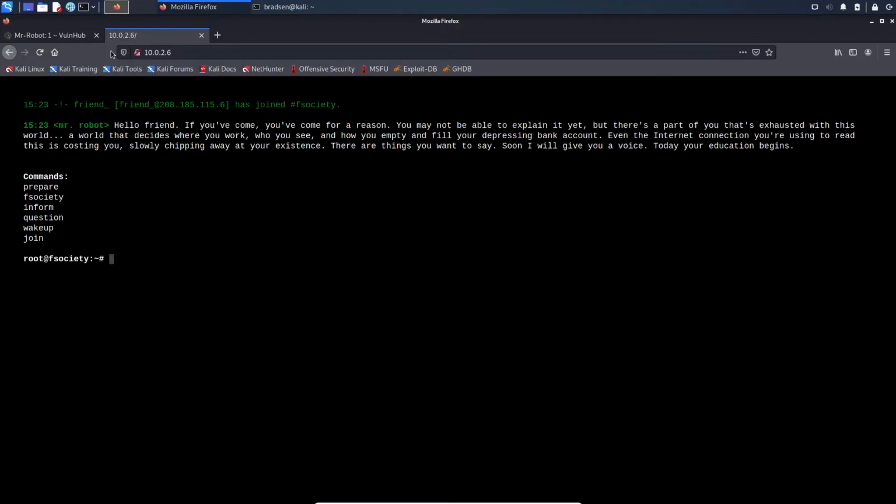As you can see here, this is the Mr. Robot user interface. First, go to the IP address. This is what you see. Just a disclaimer here: I also looked at the walkthrough that's available online when I was tackling this virtual machine. Usually, what I will do is look here, then see that there are different commands to actually try and see whether anything works or not.